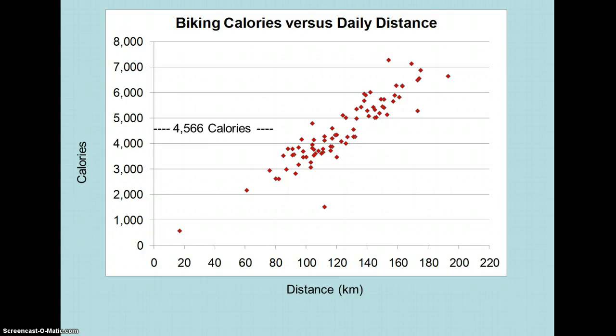Finally, this chart looks at the calories on the y-axis that were burned during the ride. On the x-axis is the distance on a particular day that we rode. So each red dot is a day's ride, the distance and the calories that were projected to be burned by somebody about my size. And it averaged about 4,500 calories per day. In addition, I would need another about 2,000 calories just for maintenance. So you can see that we consumed an awful lot of food to get these calories that were required.